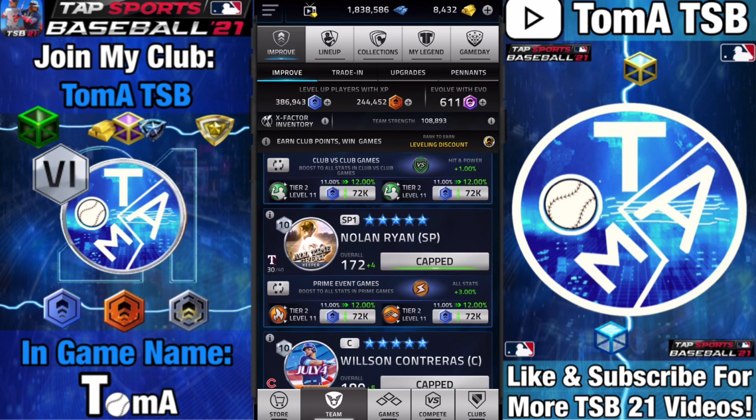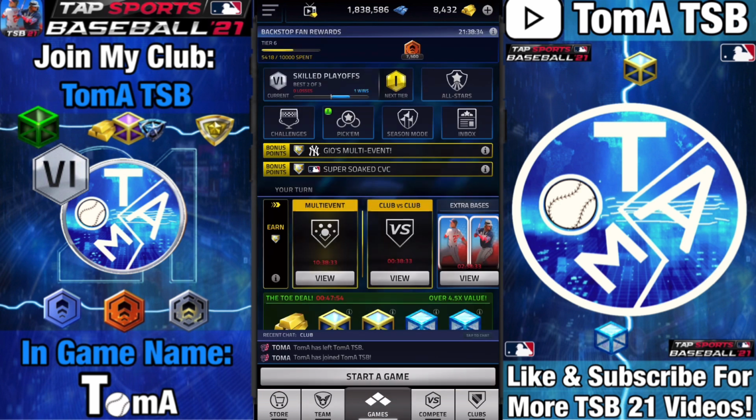So I'm gonna actually spend like 144,000 XP right now. It's level 2 of Nolan Ryan's skills, and if you just watch my team strength, there. As you can see, it went up like 400. This will give a better idea of how much it goes up. Let's see. That one, it went up like 100. But those are actually pretty big for team strength. And those are only 2 levels.